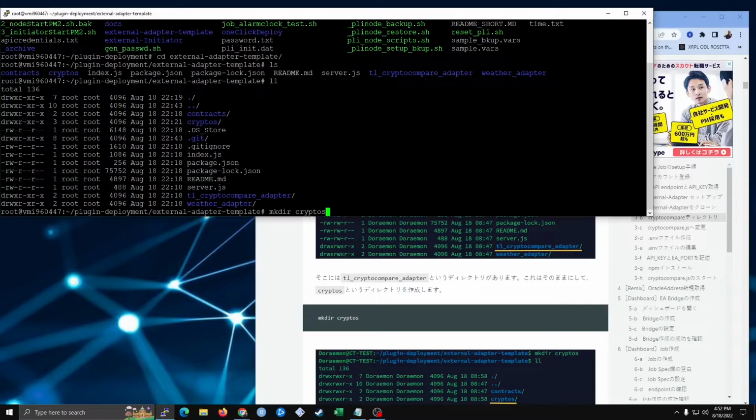I've already done it. You can see it here, and you'll want to be in the external adapter template path when you press enter.